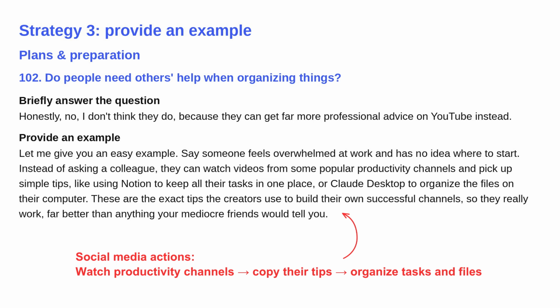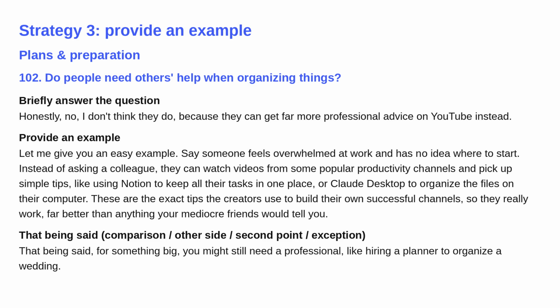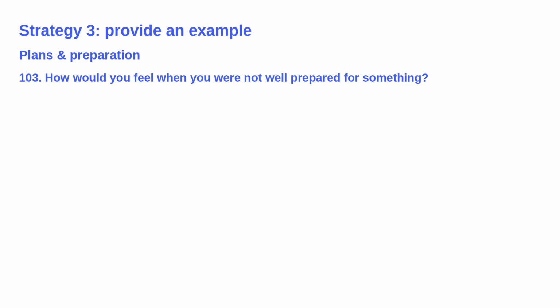Instead of asking a colleague, they can watch videos from some popular productivity channels and pick up simple tips, like using Notion to keep all their tasks in one place, or Claude Desktop to organize the files on their computer. These are the exact tips the creators use to build their own successful channels, so they really work far better than anything your mediocre friends would tell you. That being said, for something big, you might still need a professional, like hiring a planner to organize a wedding.